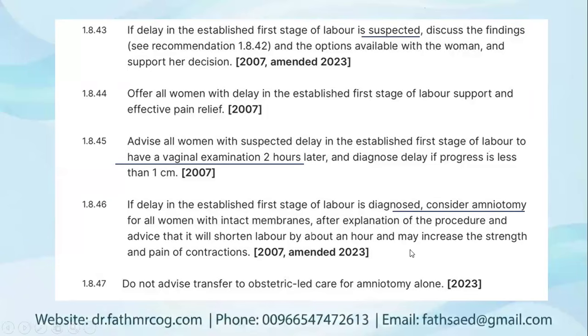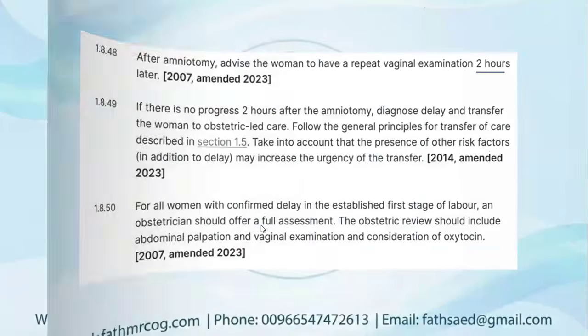Now you understand, Dr. Sana, first time you have suspected delay. We examine the patient in 2 hours. Most of the doctors want to do an amniotomy first. No, because you only have suspicion of delay. Do examination in 2 hours and after that, see. And after 2 hours, do amniotomy after all this counseling, tell the patient about pain relief and consider amniotomy. Consider means explain to the patient. If the patient agrees, do amniotomy. And after that, see what will happen.